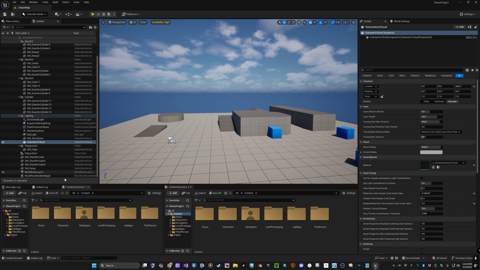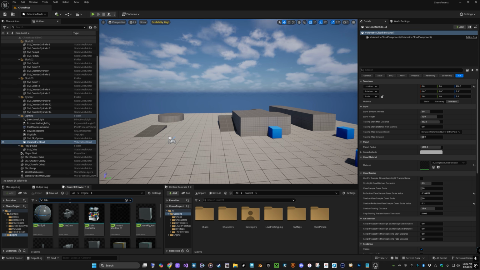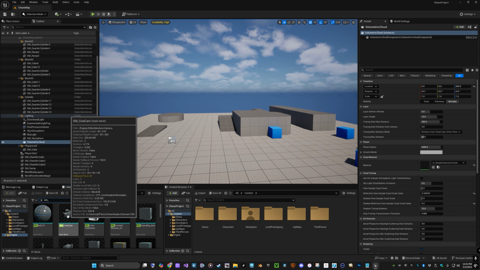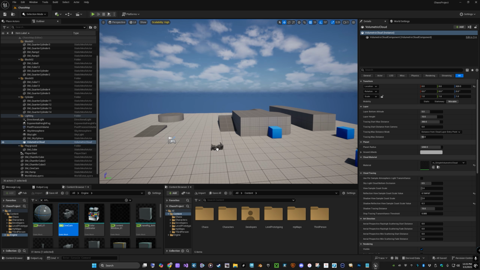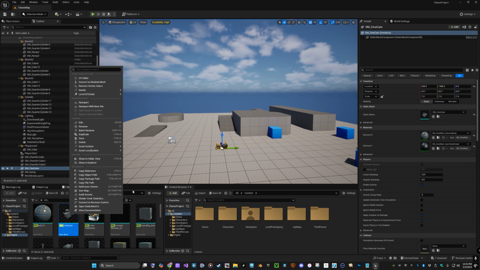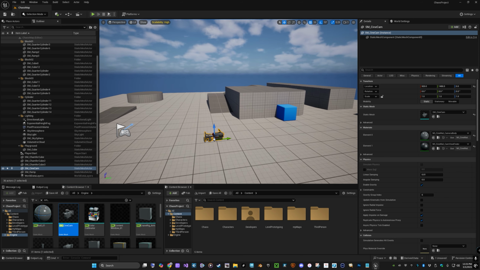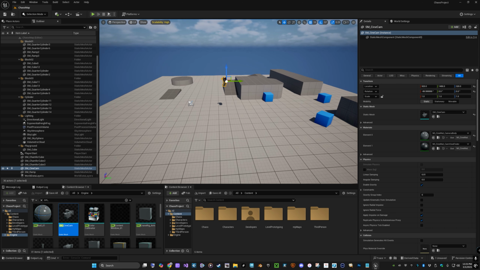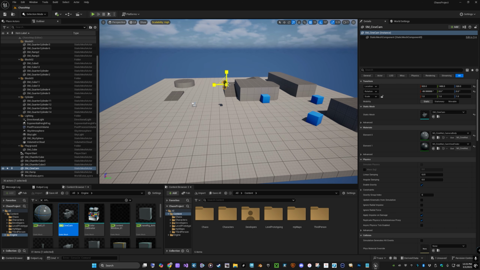Okay, now I'm gonna go search in the engine folder for some default static meshes and just use something that I can use as a tower to destroy. And this cinema camera icon right here might just do the trick. We're gonna completely destroy it, or close, but I'm just gonna scale this up so that it's like building size.